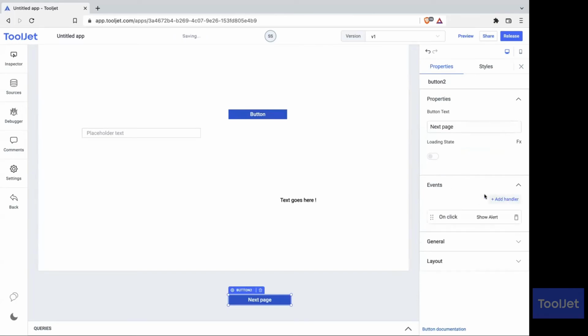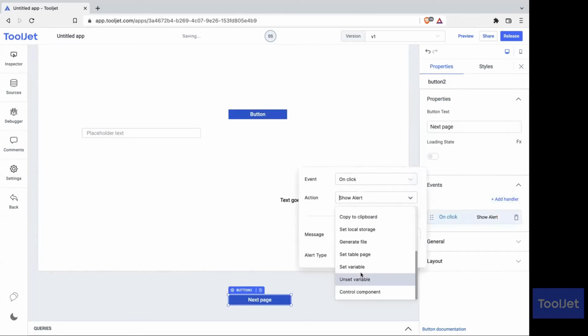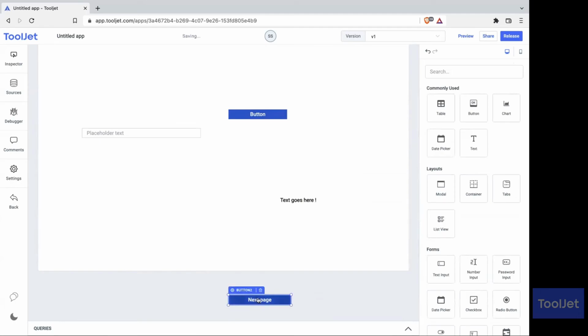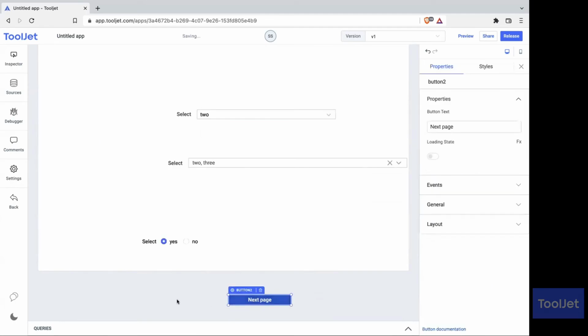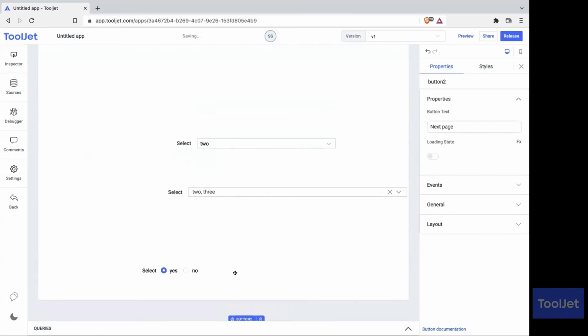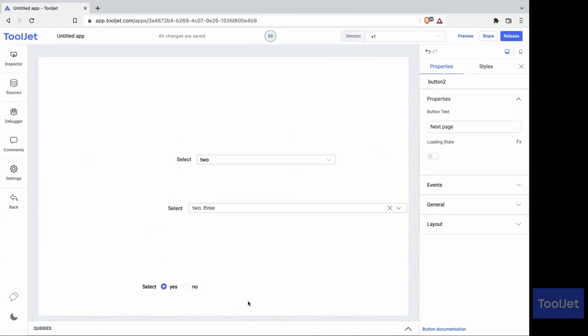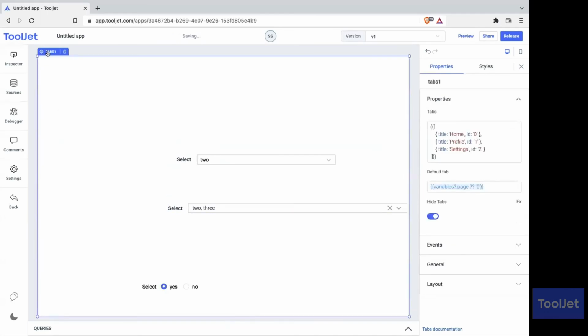And I can add an event which sets a variable, and I'll set the page variable to the value 1. As soon as I click on this button, you can see that the entire tabs component switches to the second page. So you can implement some logic like this and make use of this tabs widget to encompass your whole application, thereby creating this effect of multiple pages. It's not exactly multiple pages, but you can work around it like that. Yep, that's my answer.